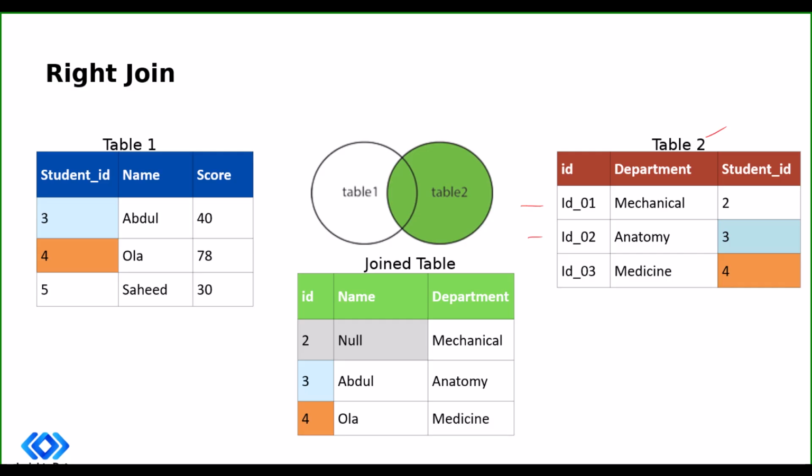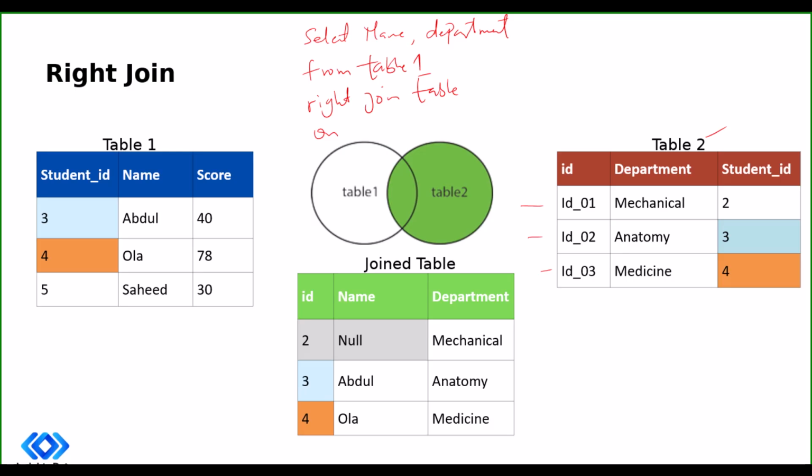When you use right join with this query, let's say our query looks somehow like this. Let's say we are selecting the name and department only from the right table here, which is table 2, right? From table 1, right join it with table 2 on the unique ID or the related column that relates table 1 to table 2 together.